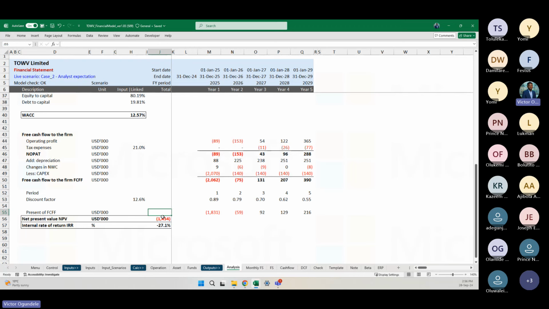A business that has high capex in the initial period usually tends to have a negative NPV, and that's why you can hardly see a project finance of 5 years. It's always 10 years and above because it's a long-term investment. If you are committing this kind of money, which is huge, you can't say you're setting up a business of a billion and you will be able to cover everything in 5 years. No business owner thinks like that.